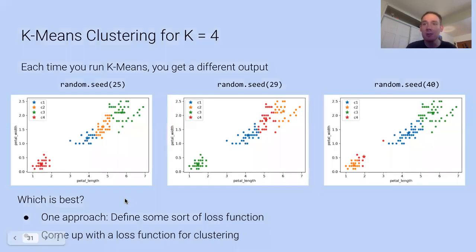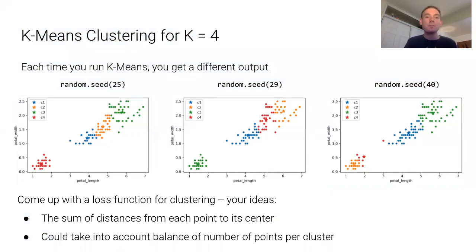So my question to you on this slide, I want you to pause and think, is, what loss function do we come up with? How do we define how good or bad a clustering is? What are the components? What are the terms in this loss function? So pause, think about it. 1, 2, 3. Hopefully you paused. Maybe not, but in any case, I'll continue.